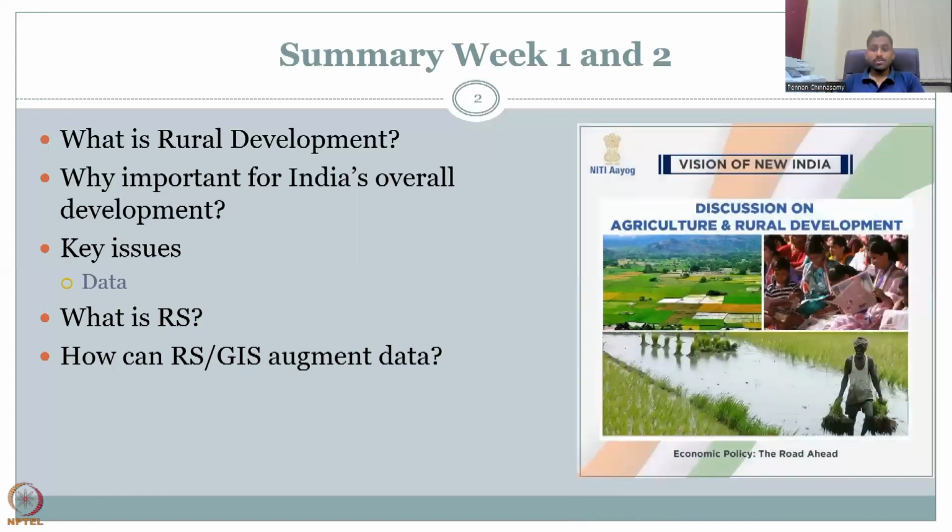So these all are also mentioned in the Vision of New India by Niti Aayog, where there is a lot of discussion on agriculture and rural development. Agriculture is still the most important or the majority livelihood for rural regions. And for agriculture, water is more important. So you see how it is tied together. I don't jump to water without putting these in front. So rural areas need to develop and rural areas focus on agriculture and livelihood options. Agriculture is driven by water and soil fertility.